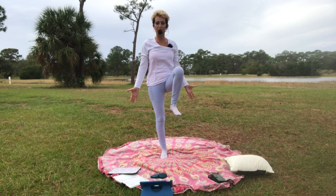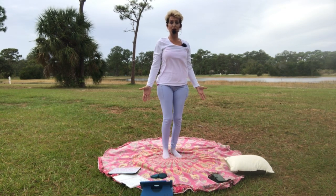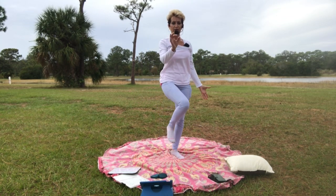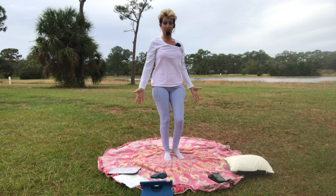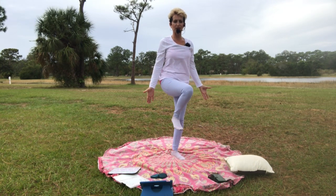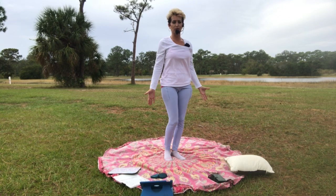When I was first doing yoga, no one ever told me it's going to help your balance when you stare at a non-moving object and you keep staring at it. And that's also going to help your focal point. It's like you're zeroing in on your gaze. We call it Trataka in yoga. It's a meditation gaze. It helps center the mind on one object instead of everything else going on around you.